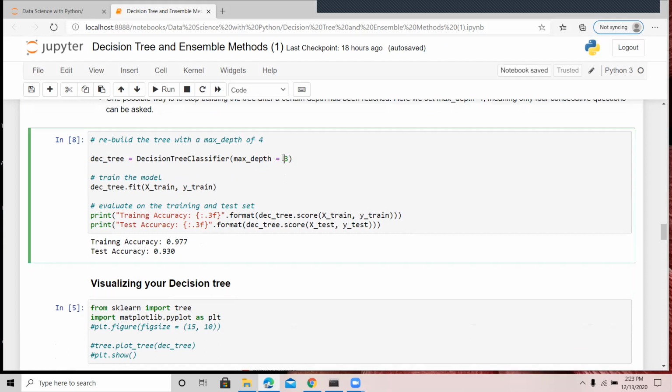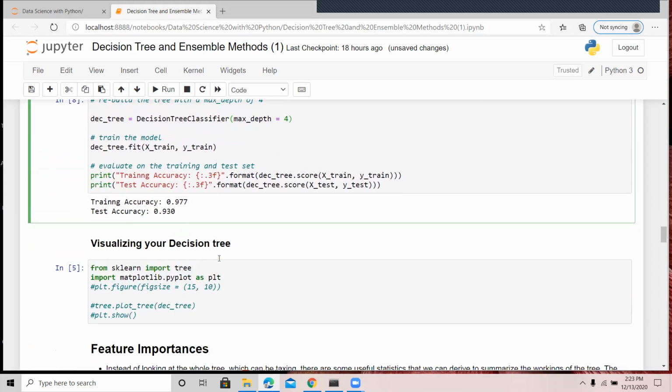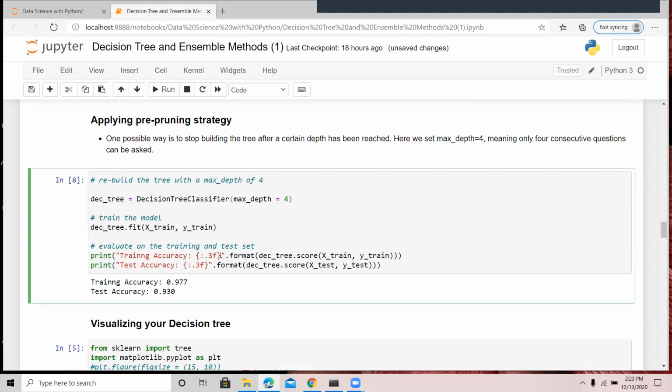So what you are trying to do is reduce the depth of the tree. We could also try 4. So we could run a for loop on max depth to see the effect on the accuracy, just like we did for logistic regression when we were checking the values of alpha, or the effect of C. We will run a for loop.